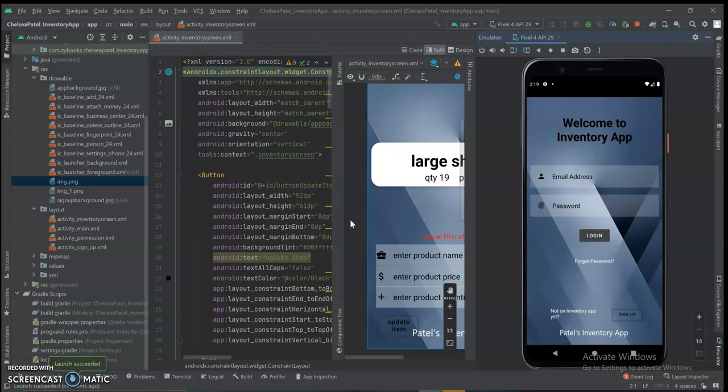The origin of this app is from CS360, Mobile Architecture and Programming. In the first 10 minutes of the video, I'm going to be describing the code and all the activity which is taking place in the existing inventory app. The next 5 minutes, I'm going to be talking about the enhancement of category 1. And the next 5 minutes, I'm going to be talking about the enhancement with category 3.